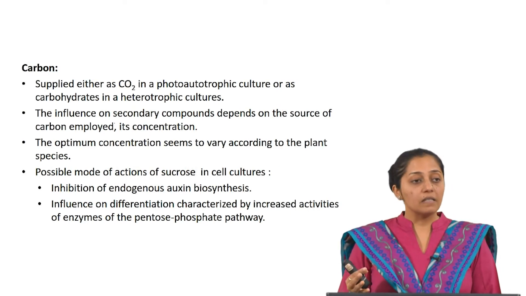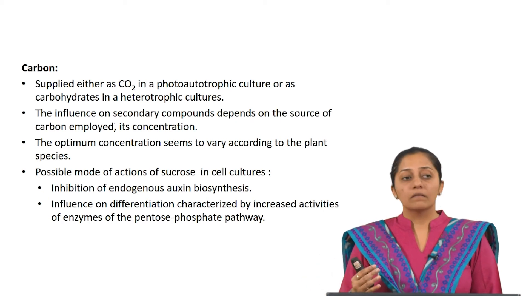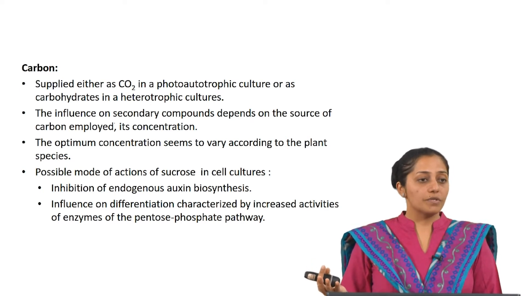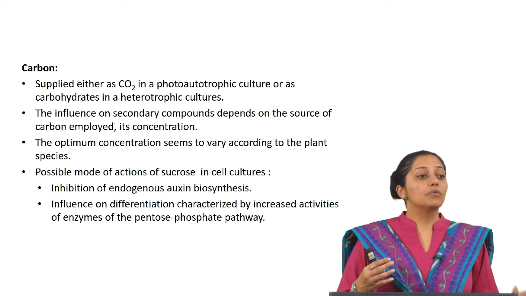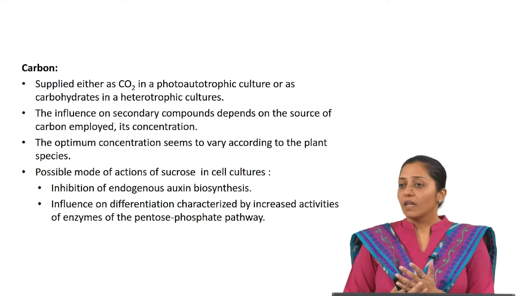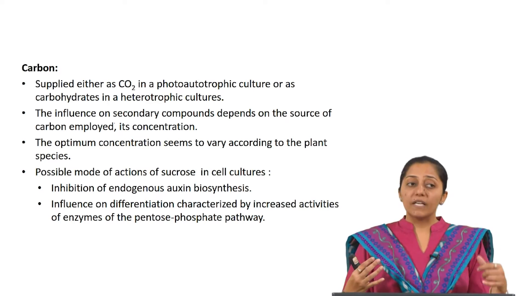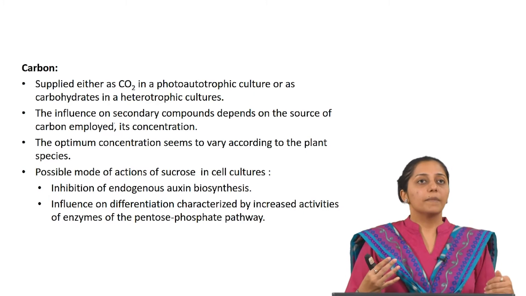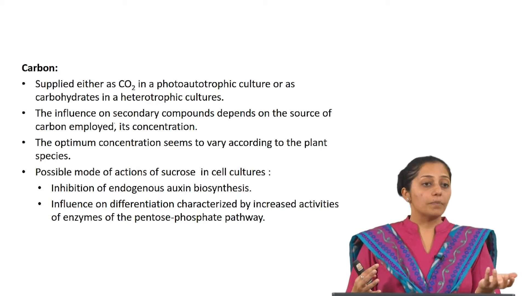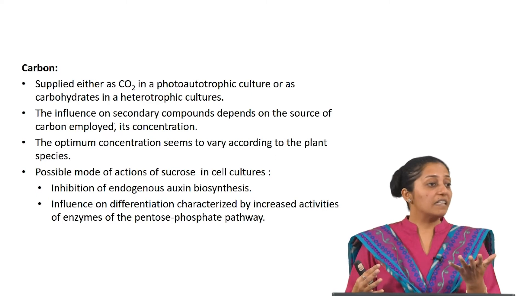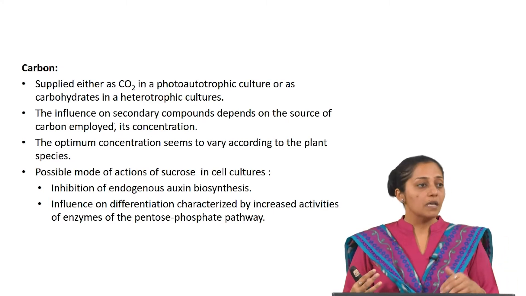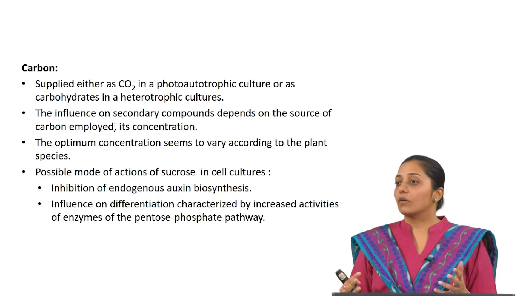Talking about carbon for plant cells — if it is a photoautotrophic culture, you need to provide light and CO2 is used as the carbon source. But if it is a heterotrophic culture, carbon sources like sucrose or glucose are utilized; sucrose is generally preferred because it is an economical carbon source. If it is a mixotrophic culture and your secondary metabolite is connected with chlorophyll biosynthesis, you would want green cultures, so you incident light on the cultures. These cultures gradually become mixotrophic because you are providing both a carbon source and light.